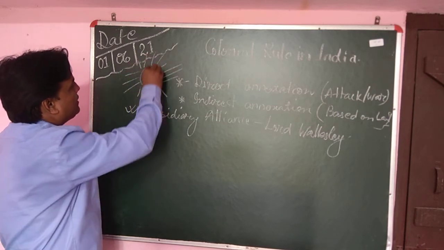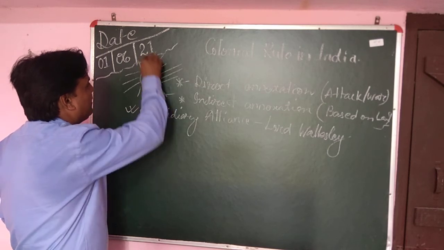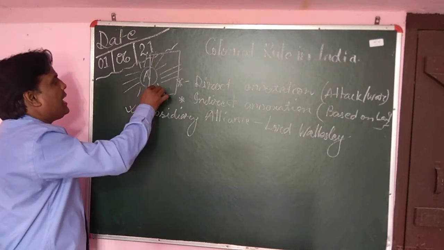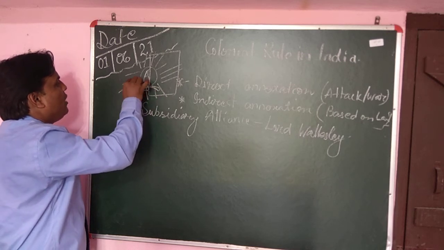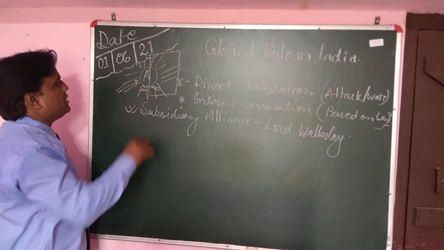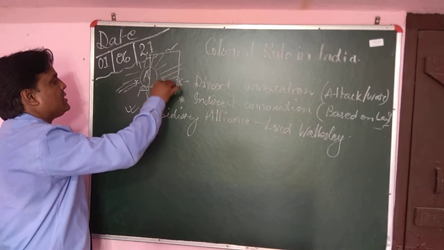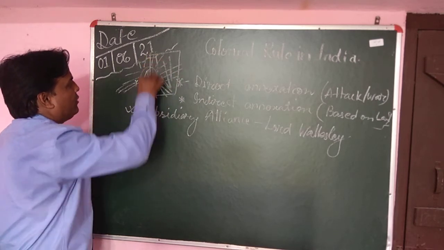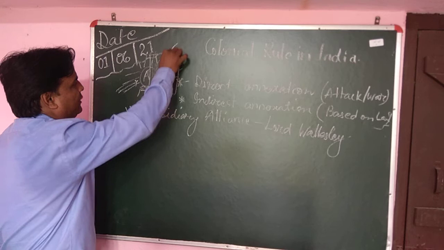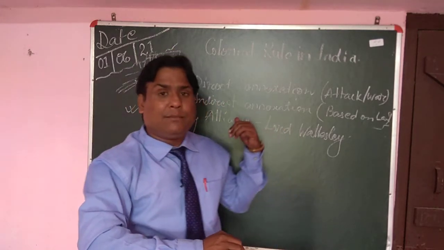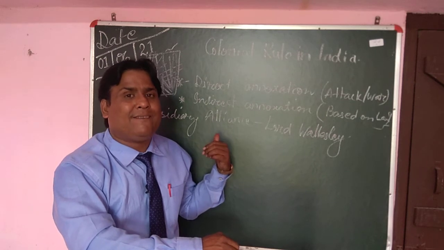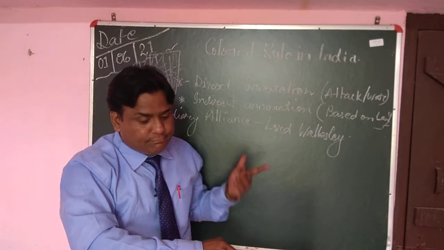So they used to say, give me half of your territory, and I will protect you. If some enemy attacks you, I will protect you from your enemies. In return, you have to give me this part of your land, this part of your territory, and then I will protect you from the other enemies. But the Britishers themselves were the biggest enemy of the king.